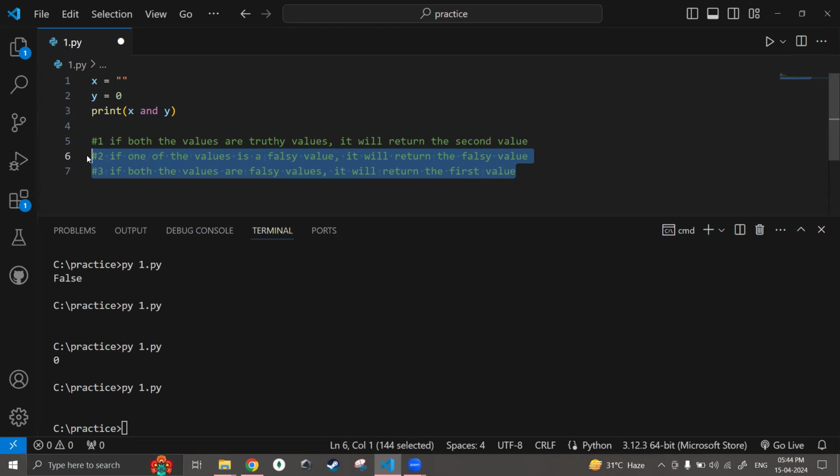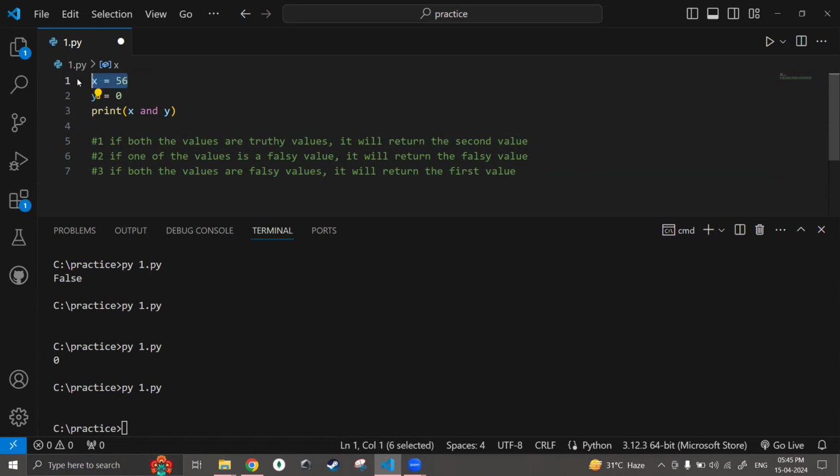the AND operator returns the first false value if present. See, if both the values are true values, it will return the second value. But if one of them is a false value or both of them are false values, what it will do? It will return the first false value. So let's say I have here 56 and I have here 0. What is the first false value?